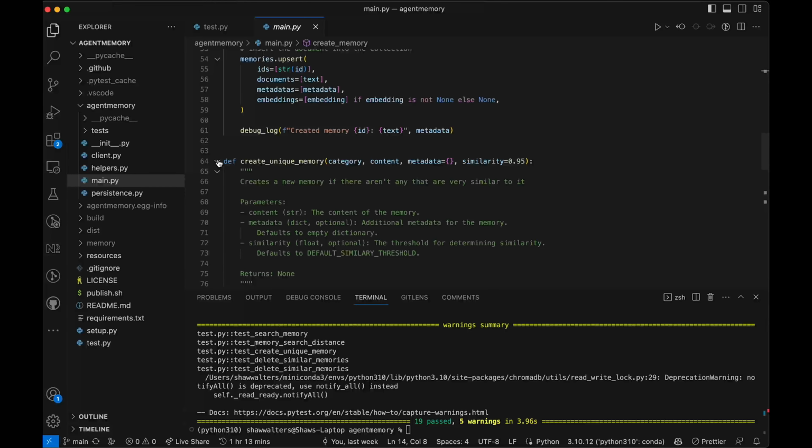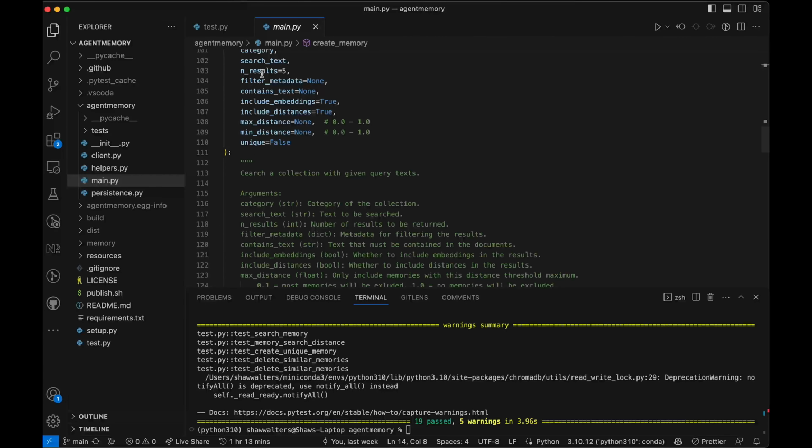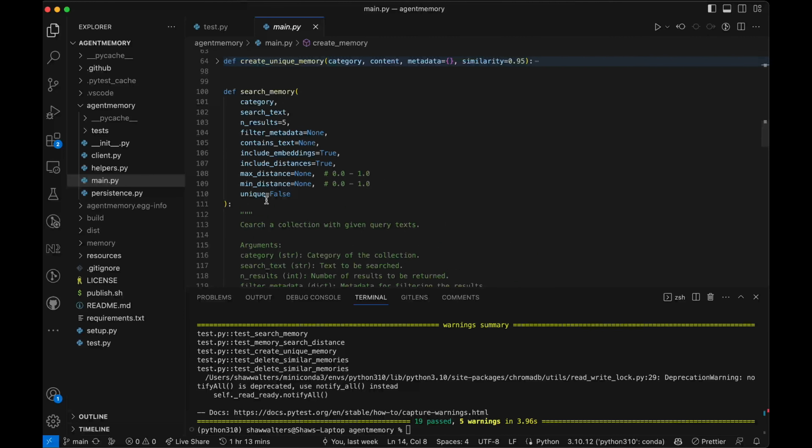That way, when you search, you can search by uniques. In search memory, if you want to search by uniques, you can. The idea is just give me everything, or just give me the stuff that doesn't have anything super similar. The reason we added this is because we're building knowledge graph kind of things, or building knowledge for an agent.